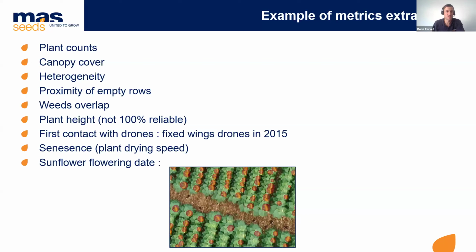And then also we want to measure sunflower flowering dates. And for that, we can use Plants AI in a kind of tricky way, because we are teaching it to identify the sunflower heads instead of the actual plants. And using that, you can derive the number of sunflower heads at different times if you fly every 2 days or something, and you can get the final flowering date for all the varieties that you have using this. Just an example.